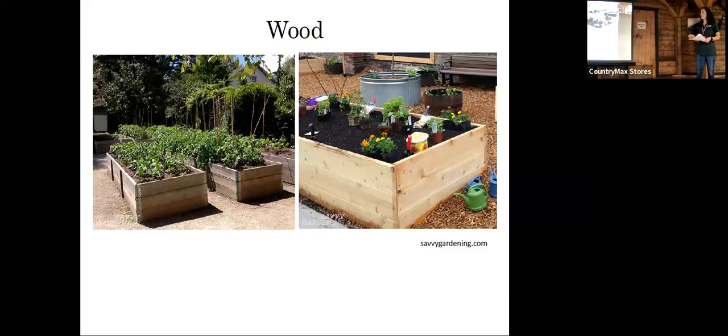You just really want to make sure your corners are supported. They make some really nice pre-made raised bed garden corner brackets. You can also buy strapping from the hardware store. If the bed is longer than 6 feet, you want to add a center support at that 3-foot mark, or if it's 8 foot at the 4-foot mark. So you could pound in a pine stake or a rebar stake just to prevent those sides from blowing out.